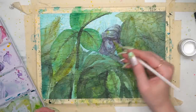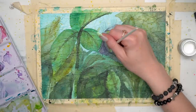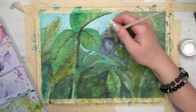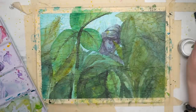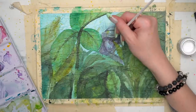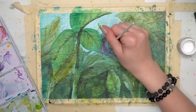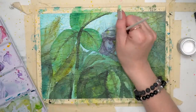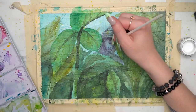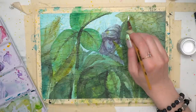For some final touches, I wanted to go in with some white, but again, I wanted to keep things really soft and I didn't want it to be too stark or too harsh. So I'm using the Copic Liquid Opaque White, which I actually got from a Palettful Pack. Shout out to Palettful Packs, we love them. And that's what I use to build up the white. This is nice because if you fully mix it, you get a really opaque white, but it's really easy to blend out and soften with some water. And that's what I did for this.